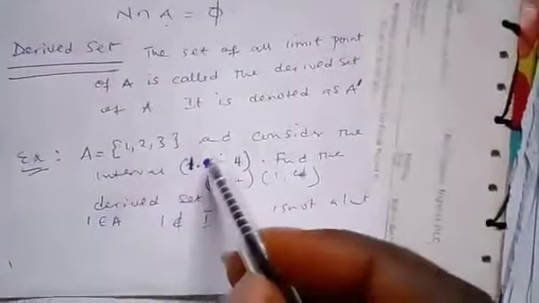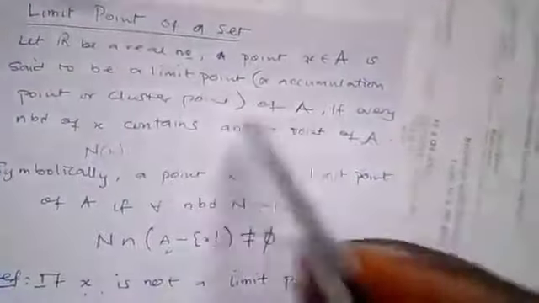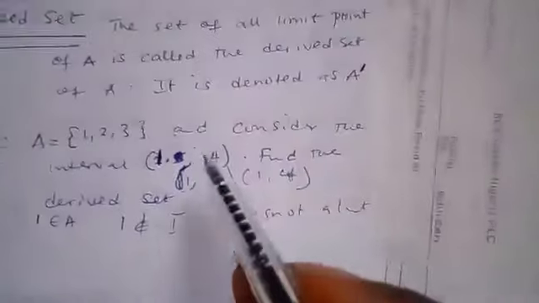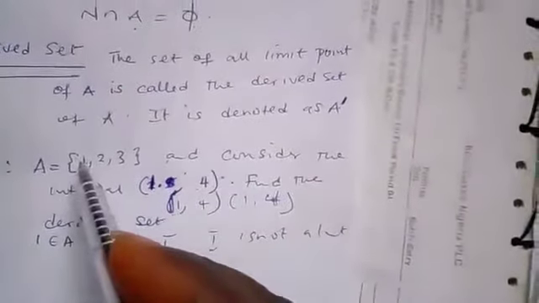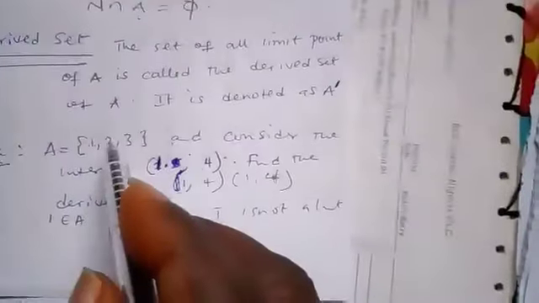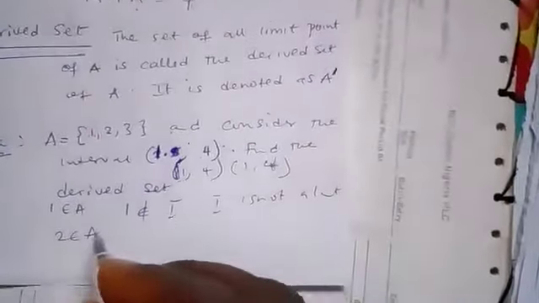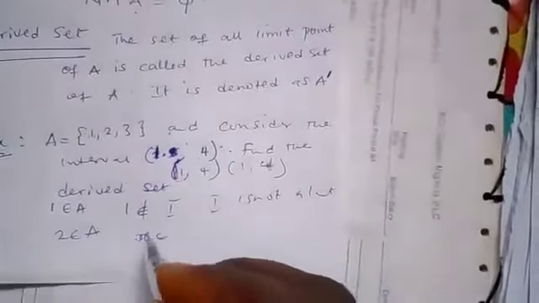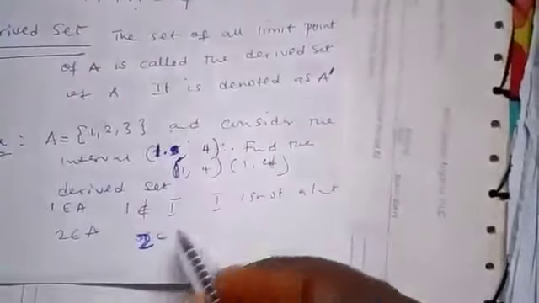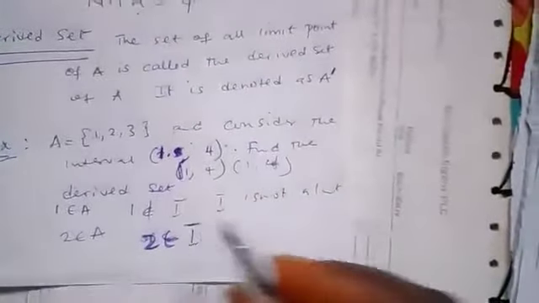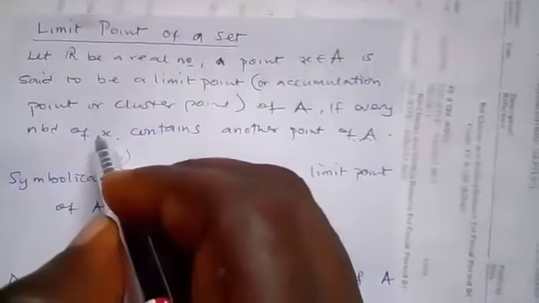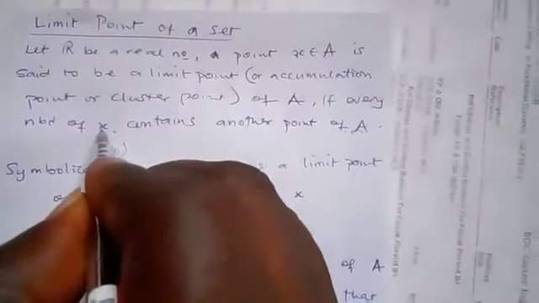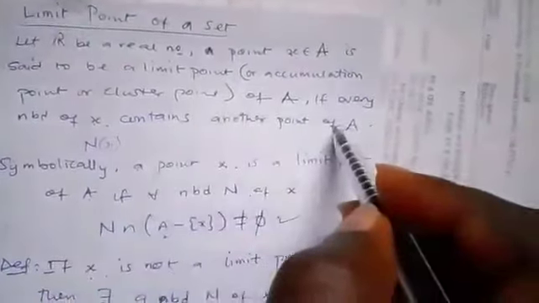In fact, by the definition of a limit point, we say that x is a limit point of A if every neighborhood of x, that is every open interval that contains x, also contains another point of A. You see that this open interval does not contain 1, so in that case, 1 is not there. But let's consider 2. 2 belongs to A, because it is in between 1 and 4. And by definition, if that neighborhood contains the 2 that we are talking about, the neighborhood as well must contain another point of A.